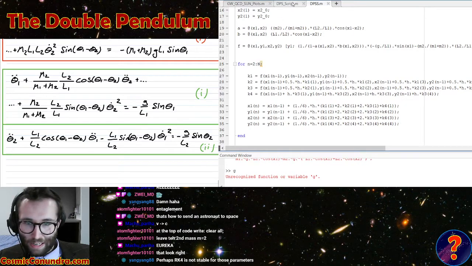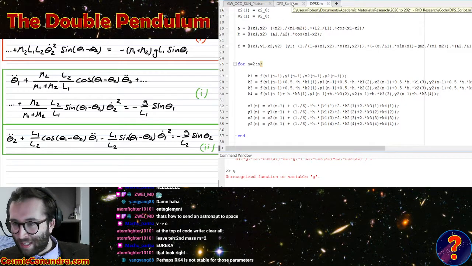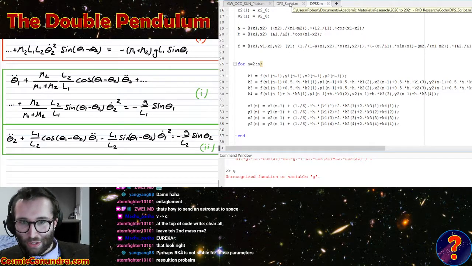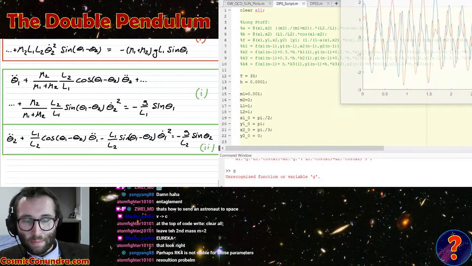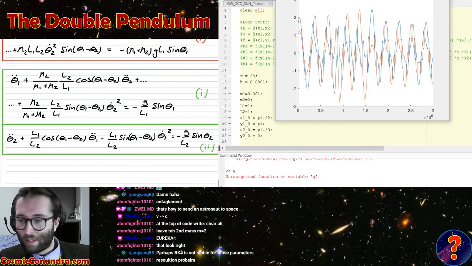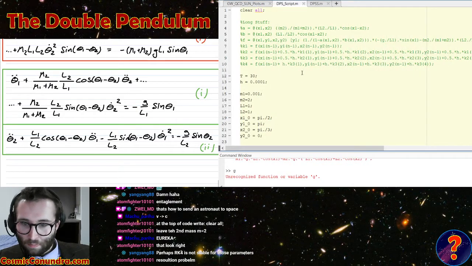Don't know. I don't know. Yeah, it must be that it's not stable. I can't understand why it's not stable immediately. Well, how about we try that? How about we increase the time step size and put it back down to a small mass and just see what happens? So this is the same mass it went crazy on, but with a much smaller time step. Okay, yeah. So it was a resolution issue. That's fine. Great.